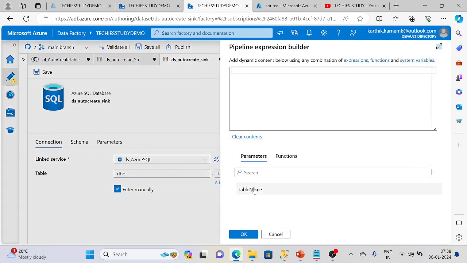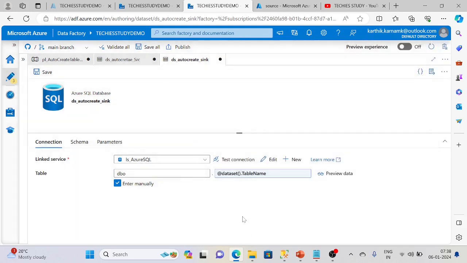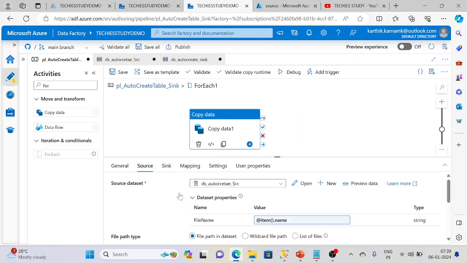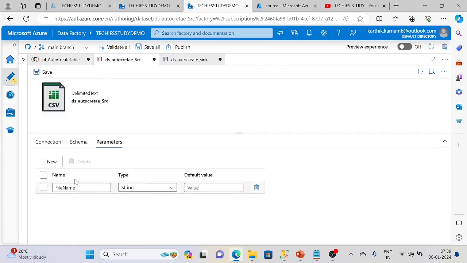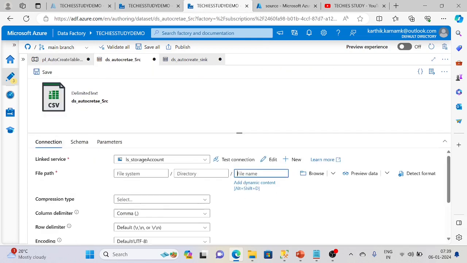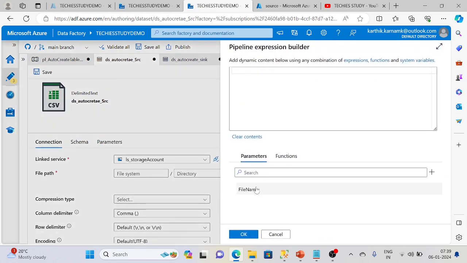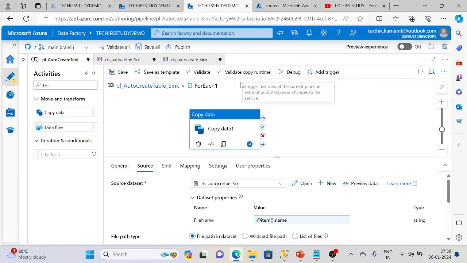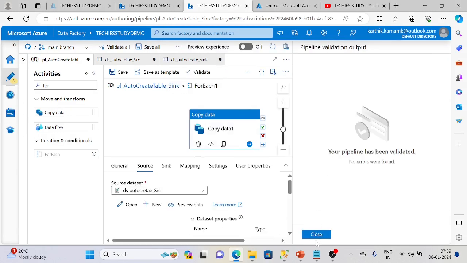For table name, here we give dataset dot table name. This is the first step I have explained. Let's validate. Now that error is gone. Now file path, dataset auto create table, file name is required in the copy data source. The file name will be created. Perfect. Let's validate. See, now it's clear.